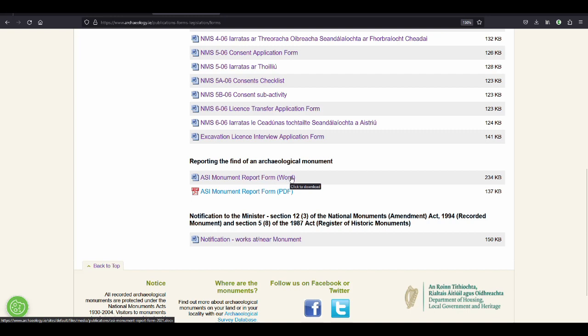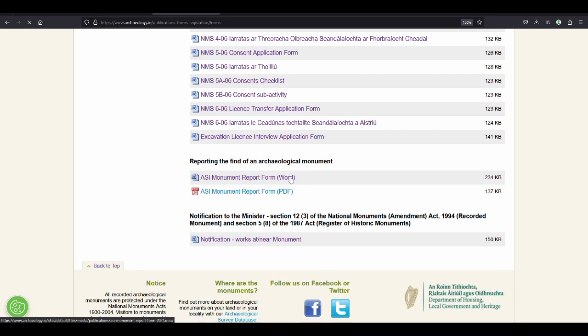I have a folder, reports to the National Monument Service, because I have reported about 50 or so. So for me, it makes sense to have a whole folder for these, and each monument has its own subfolder. Usually, I'm not completely organized, but I'm trying to have a subfolder for each one, because you will also have to send screenshots of the maps, and if you have that all in one folder, it's just easier to find.